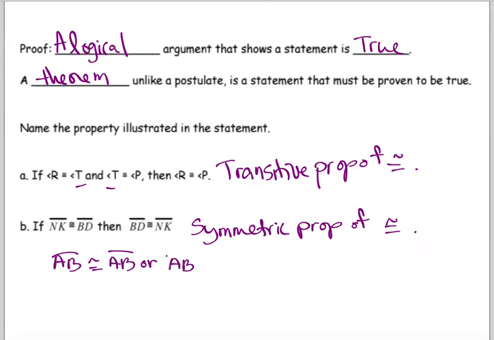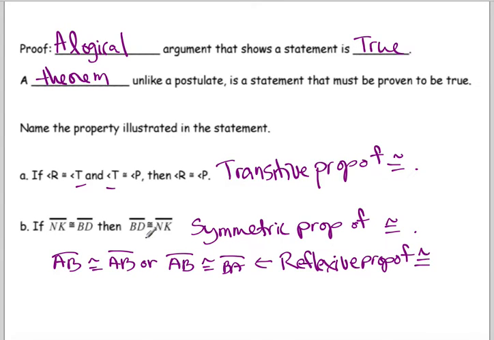You could have it like this. This is the one people think is symmetric, but it is reflexive. AB and BA are the same exact segment. Since they are the same exact segment, they are reflexive property of congruence. Versus symmetric, they are different segments that are congruent to each other, and you're just switching the sides that it was written on. Versus here again, same segment on both sides is reflexive property. These are both reflexive property.